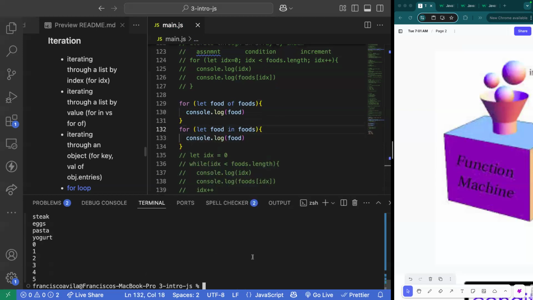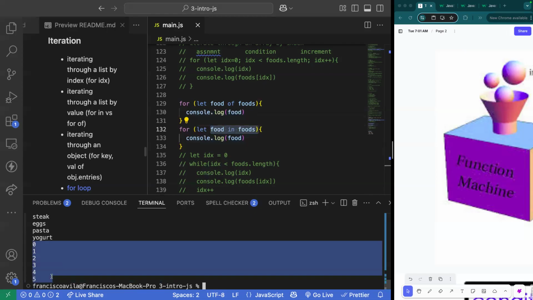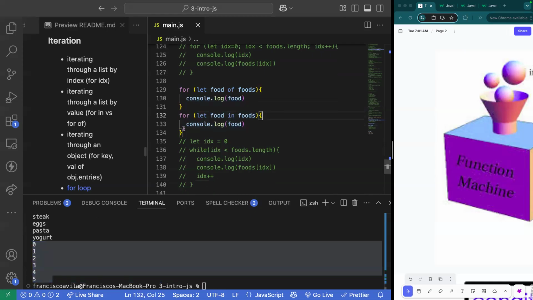When I run a for in loop, you'll notice a for of loop returns each independent value. A for in loop will return each independent index. This is not a useful way to iterate through an array by index, because it leaves you a little bit limited as far as how to access each independent index or manipulate the value of the index that you're currently in. But it is a tool to have in your belt. So for of loop iterates by value, for in loop iterates by index.